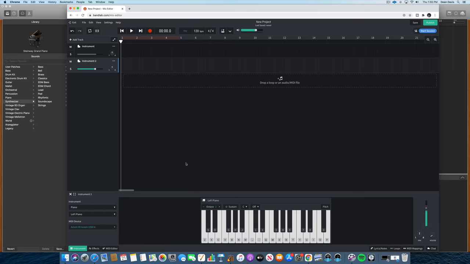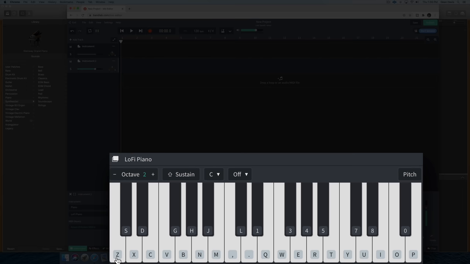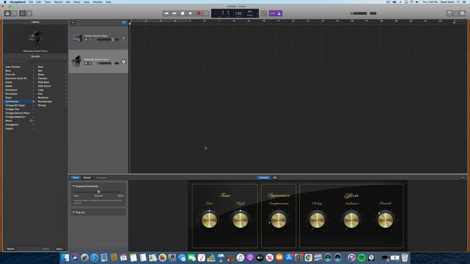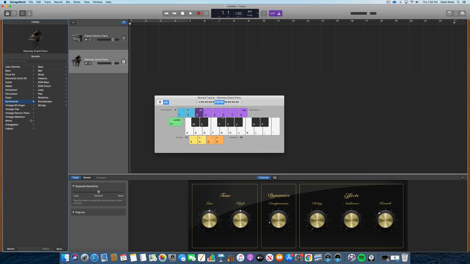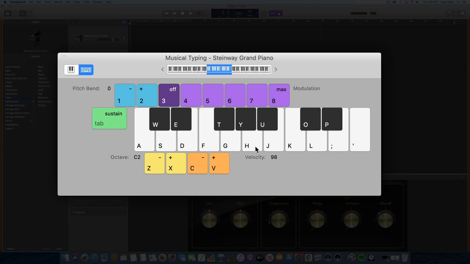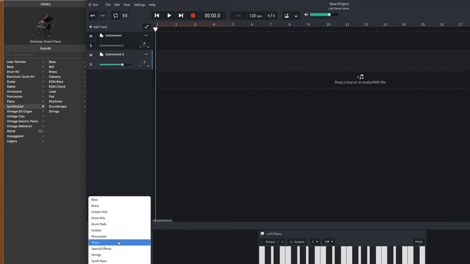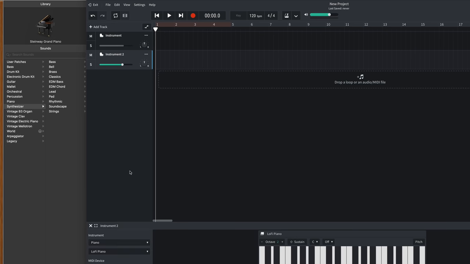Super cool stuff. And in both programs, to play and record these software instruments, you can plug in a MIDI controller or you can use your typing keyboard. You can see down here is Z to play this, S, X, D, and C. Now, if I go into GarageBand, I have to hit Command K to pull up what's called the musical typing feature, where I have basically the same options where I can come in and play using my typing keyboard. So as far as adding tracks and their software instrument libraries, I would say BandLab and GarageBand are very, very similar in this area.